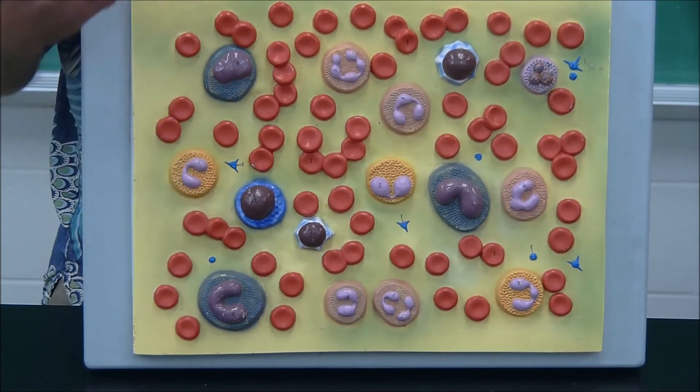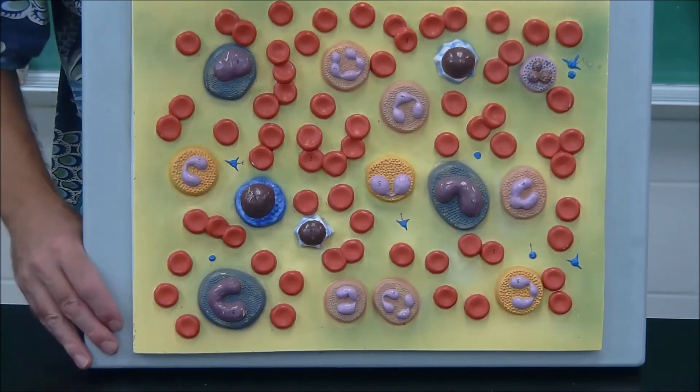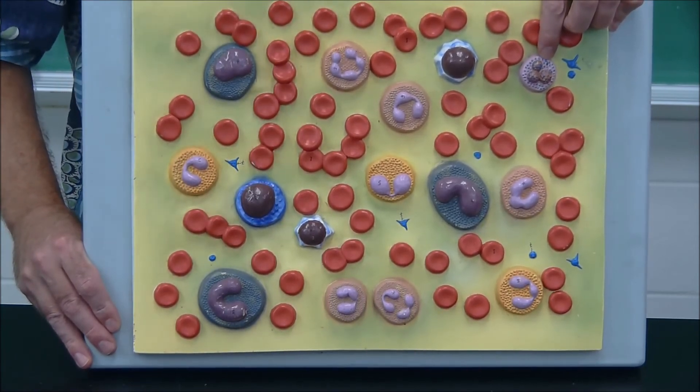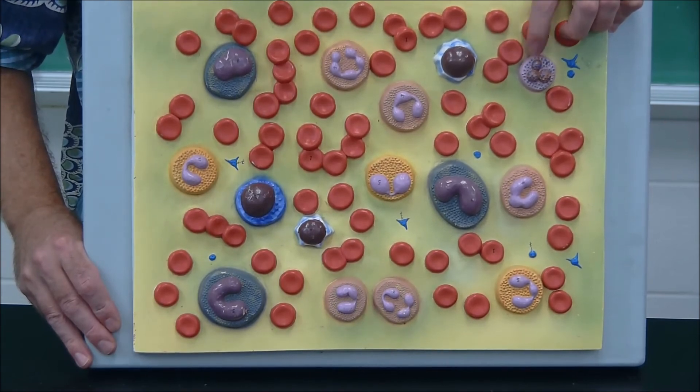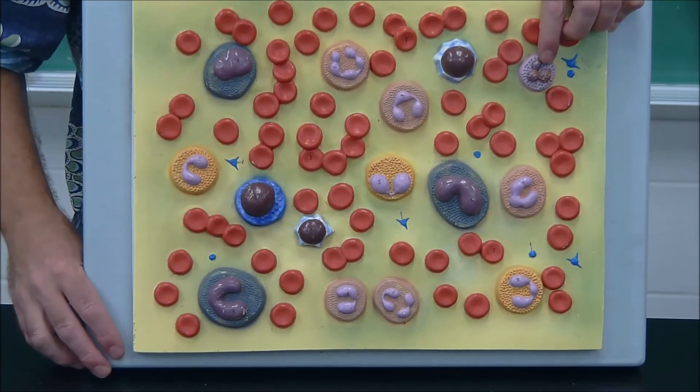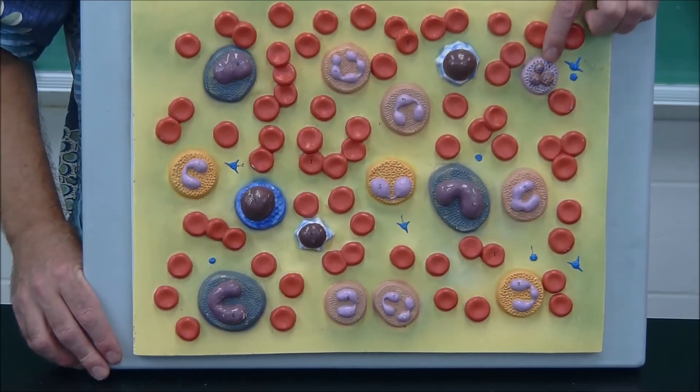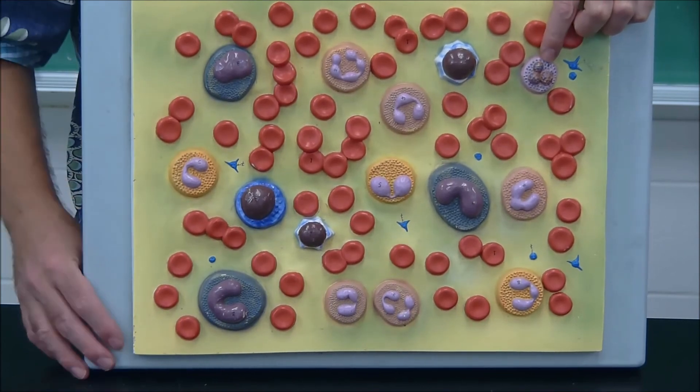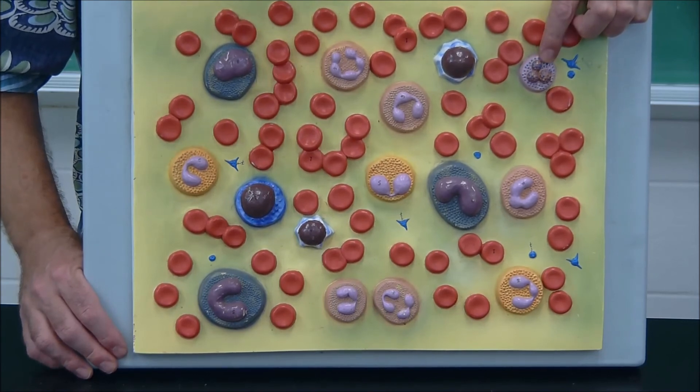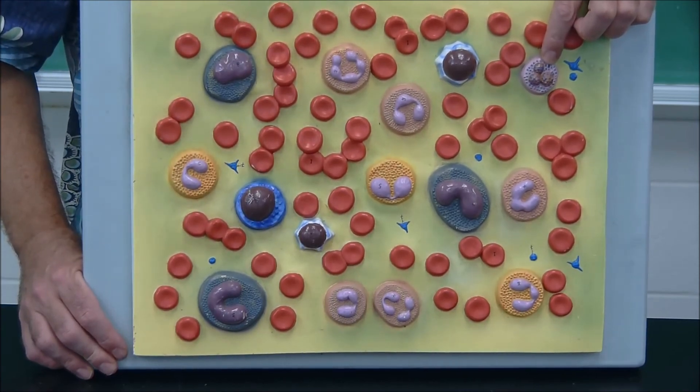Now let's look for the usually least abundant of our leukocytes, the basophils. This doesn't look like a great representation, but this is what they're indicating. Basophils are granular leukocytes, usually dark purple, and sometimes can be confused with lymphocytes under the microscope. Basophils secrete histamine and cause that inflammation we associate with hay fever. We can see only one of the 15 cells is a basophil. So you can do the math on that and get the percentage as well.